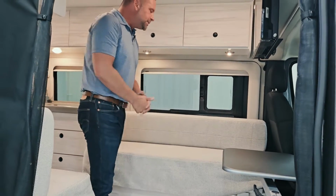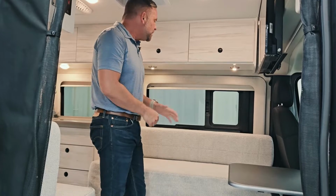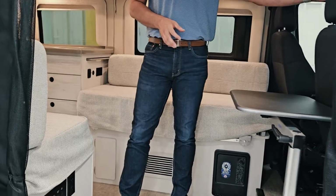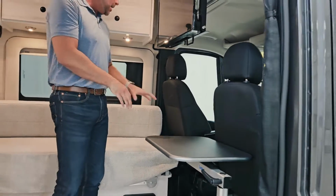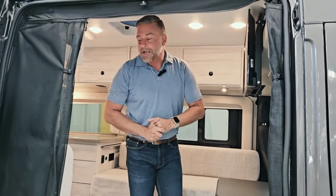We are dropping this. We recognize in the Proto we had more room to lower it, so we're going to be doing that. There are 2 seat belts in here, so you can safely travel with 4 folks. As I mentioned, your front passenger seat does swivel. We intentionally chose not to swivel your driver's seat just because it'd be a very awkward seating situation here. Somebody sitting here and then somebody about 3 feet from their face staring at them the whole time.